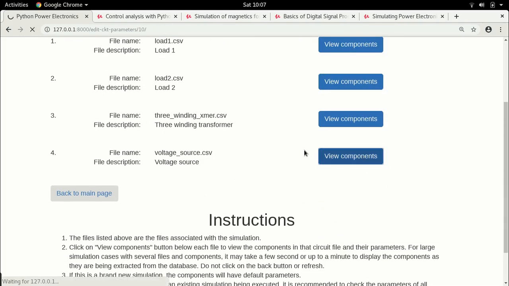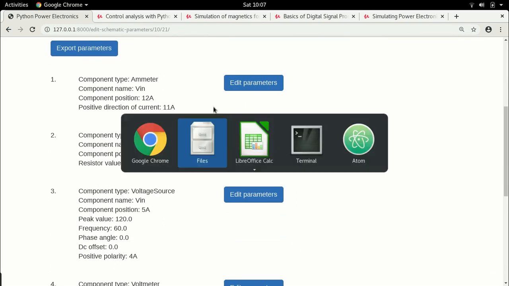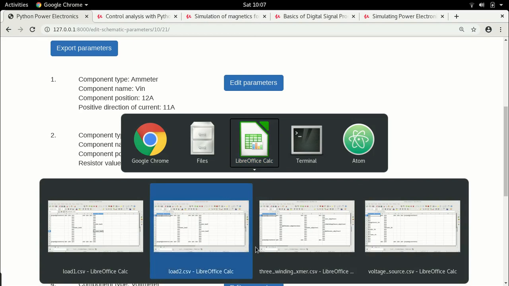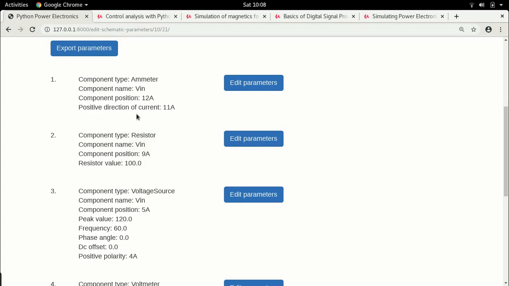And the voltage source. Again, this is just a dummy circuit, it doesn't really matter much. Now let's go back and have a look. So this is our voltage source. The ammeter, technically the current, since it's a voltage source, the current is flowing away upwards. It's supplying a current. So let's put the direction of current to be positive upwards, and that is what it is. So I don't have to change it.